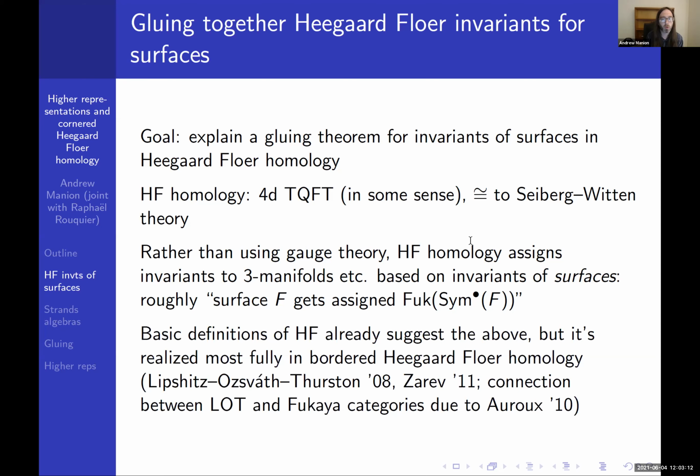So a priori, that idea in the basic definitions of Heegaard Floer is just being applied to Heegaard splittings. But more generally, you can say Heegaard Floer homology through the theory of bordered Heegaard Floer homology, first studied by Lipshitz, Ozsváth, and Thurston, tries to go in more detail, look at the 2-dimensional and 3D relative structure of Heegaard Floer homology, and say in a slightly more general setting that Heegaard Floer homology assigns some sort of Fukaya categories of symmetric products to a surface, and then to 3D cobordisms that maybe aren't part of a handlebody or a Heegaard decomposition. You can still talk about maybe functors between Fukaya categories induced by these, or bimodules over corresponding algebras.